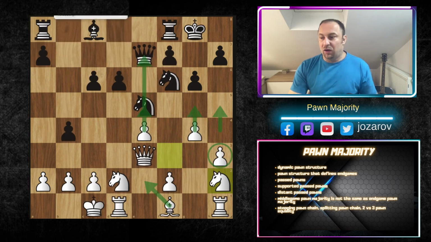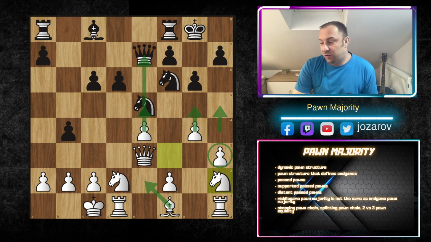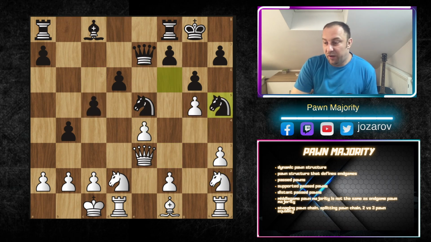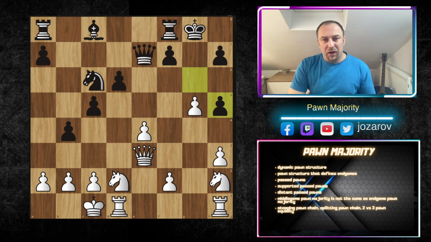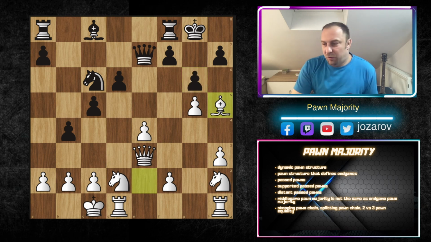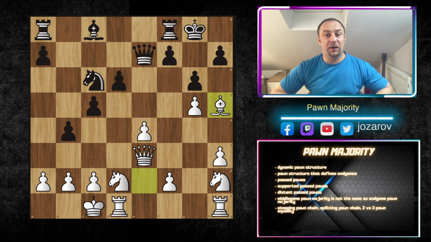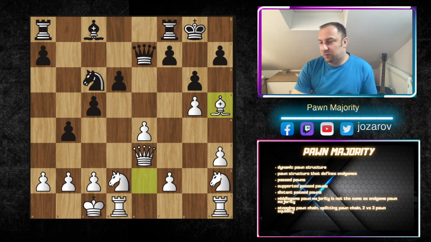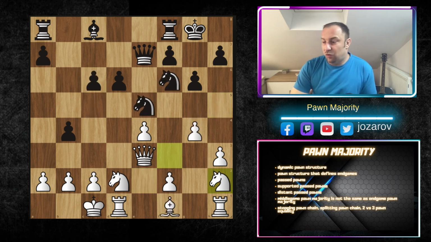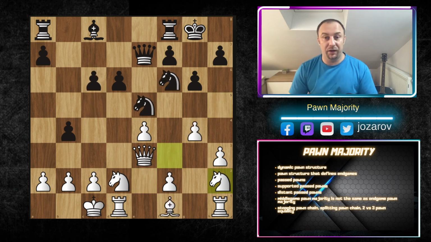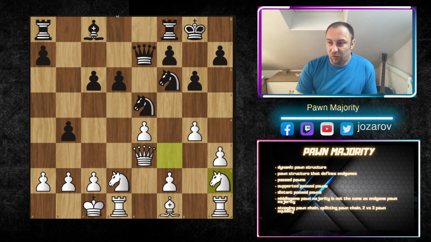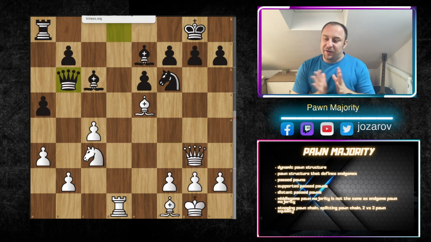We cannot really say that black is preparing to create a distant passed pawn, because black really has to defend the position. And actually, Leela C0 got destroyed here by Stockfish's attack. Bishop to e2, f4 was played here in the continuation, bishop to h5. Look at this, queen to f3. So many dirty moves are possible here for white, but we can agree that white is simply on the attacking side. White has now a beautiful attacking flow, and that was only possible because of this beautiful knight to h2 move. That was the beginning of our pawn majority attack. So really a great example.